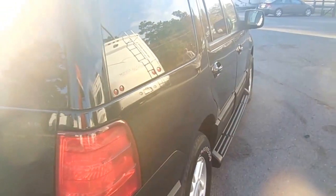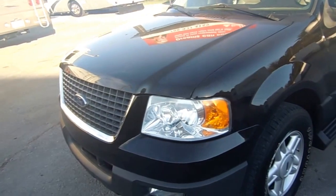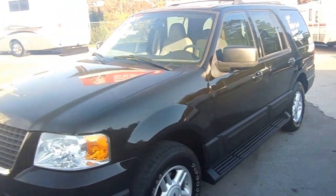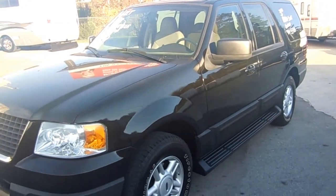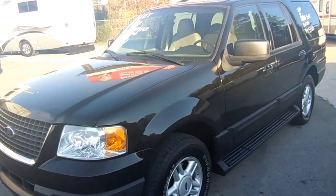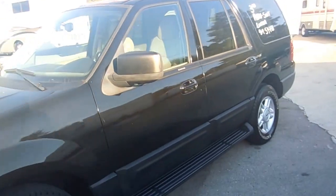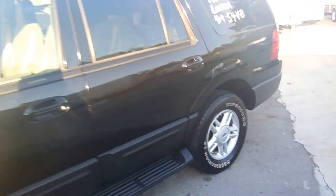For the money, this is a nice ride. $6,995. We do take trade-ins and we have financing available — interest rates as low as 2% with approved credit. Folks, we don't have dock fees or prep fees like car dealers. We're an RV dealer. When we take vehicles in on trade, we price them for what we have in them and let them go. You go to one of these Ford dealers and ask for a $6,995 four-wheel drive Expedition — they'll laugh you off the lot.